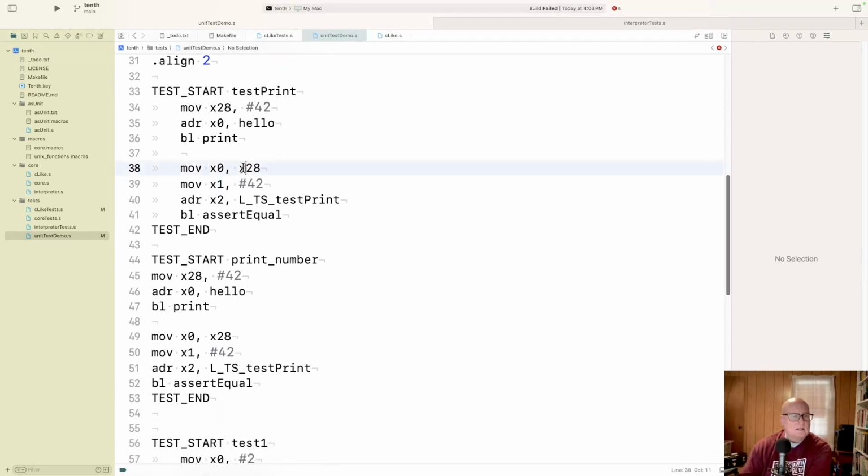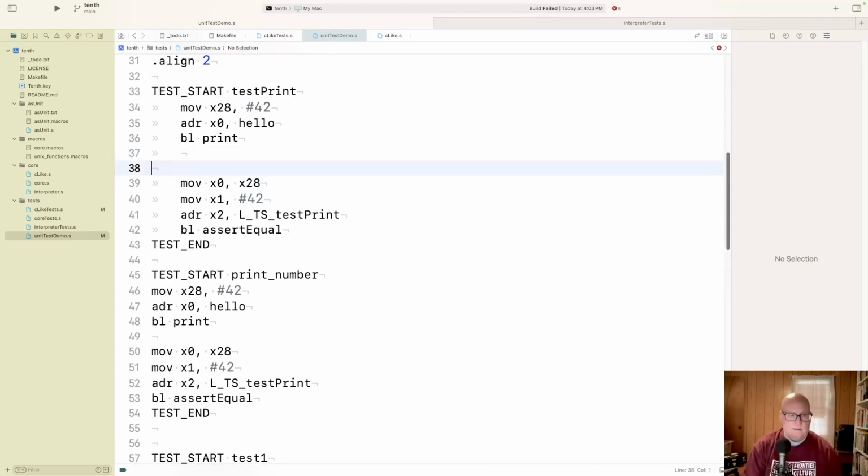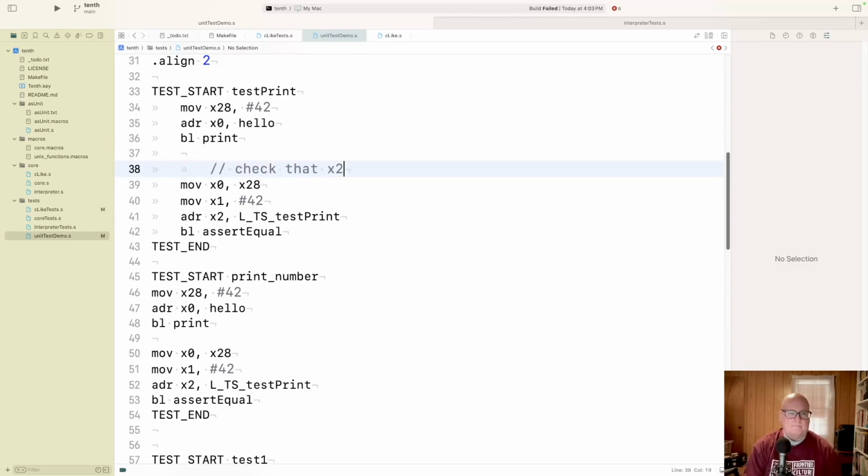Well, we're just checking that it doesn't destroy X28, I guess. But we're not checking any of the printing per se. Okay. So I'm not going to worry about 28.